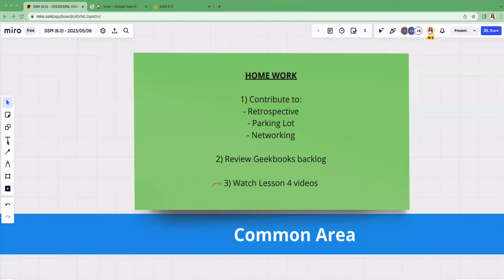You're expecting the parking lot retrospective stuff after, or not tonight, right? Okay, so I'm expecting parts 1 and 2: retro, parking lot, networking, and reviewing the backlog. I'm expecting these 2 to be definitely done. It'll help. We will review the retrospective first thing tomorrow morning. Okay, do it before the end of it. Before the class. Yes, please. Okay. So whenever we log back to Miro, we're going to reach the same.